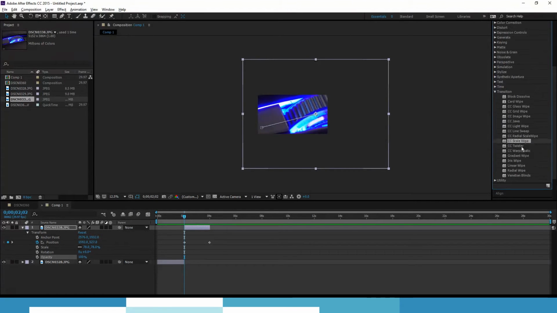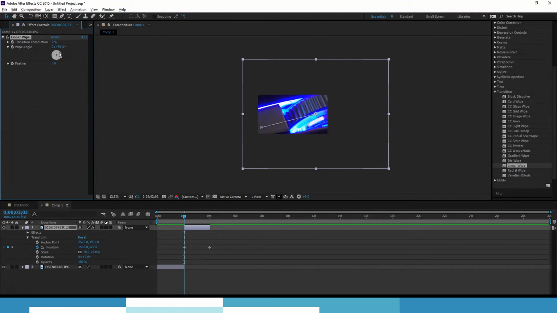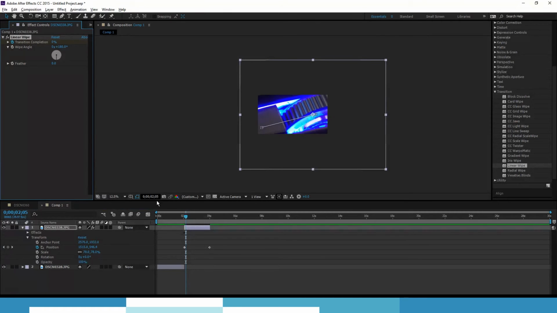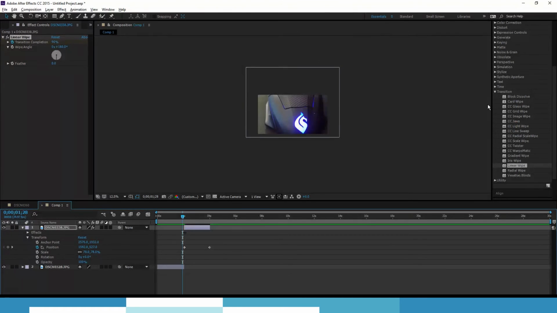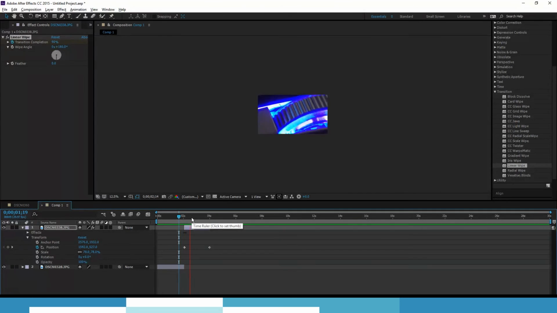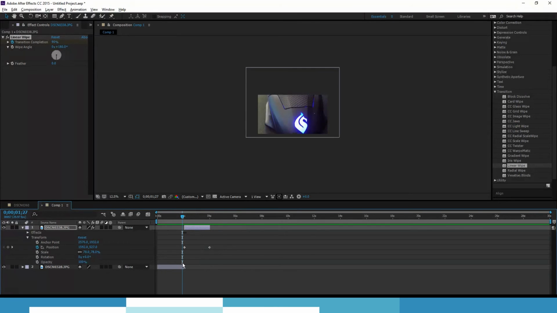Down here you want to select, I don't know, linear wipe, just a normal wipe. And then you can mess around with the angle. I usually like 180. And then the transition in the first frame, you want to key that, you want to make that 100, or around 90, which is good too. 90 right there, it's kind of dark, and then you go here, a few frames out, and then make it 0. So it does this. That wasn't a good example, so let's see. So it does this. It's really nice. And you usually want to add transition to the back of this.